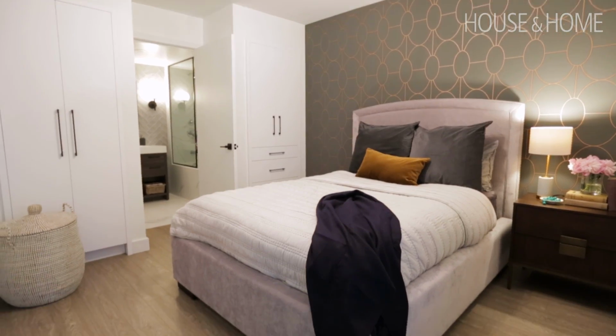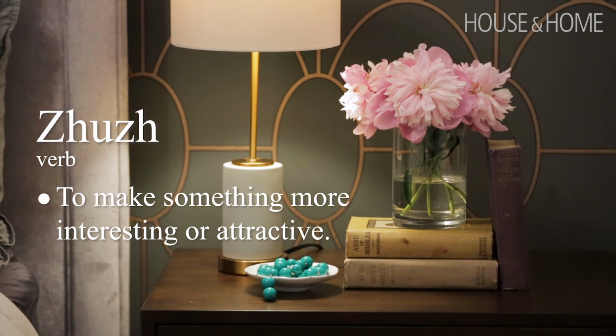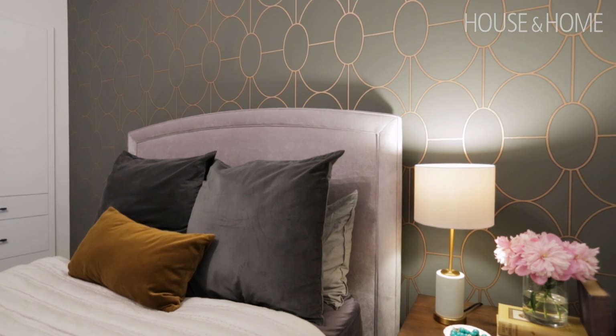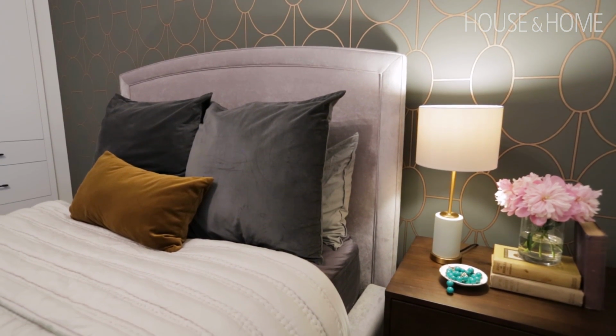Oh, storage, so this bed is on hydraulics. So she fits all her winter stuff, it's all hidden in there. So again, storage is key. And you can't forget the zhuzh, especially in a bedroom. My client was totally game for wallpaper from the get-go. We went through a couple of different options. I initially wanted to do something a little bit more bright and vibrant, but I'm glad we both settled on this very dramatic option. It grounds the space and provides a little bit more wow factor in this small little bedroom. And the bathroom. Oh my God, it's a show.